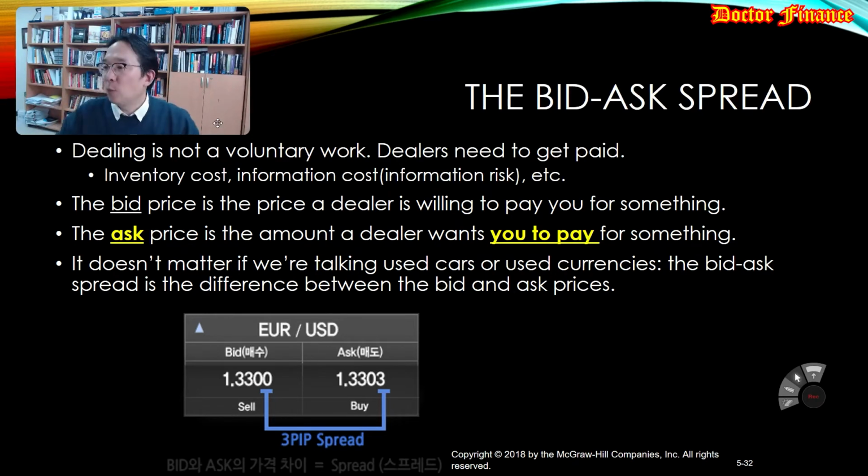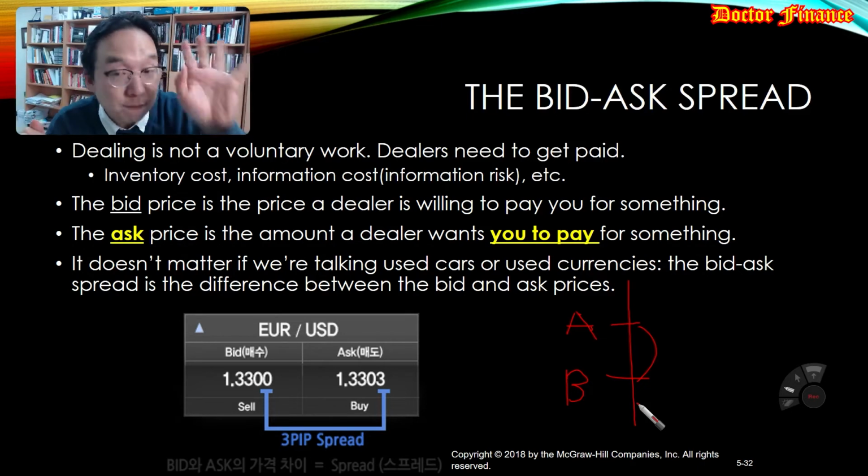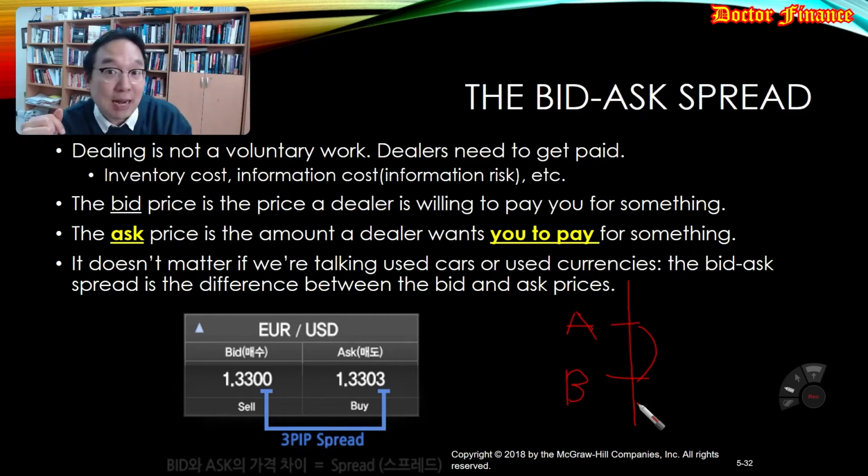The way I remember it is vertical line and bid-ask. The ask price is always higher than the bid price, and there's a difference which is called the spread, the spread between the bid and ask. The dealer wants to buy that asset at the bid price and sell high at the ask price. Remember the rule of investment by Jim Rogers: buy low, sell high. And that's applied over here too.